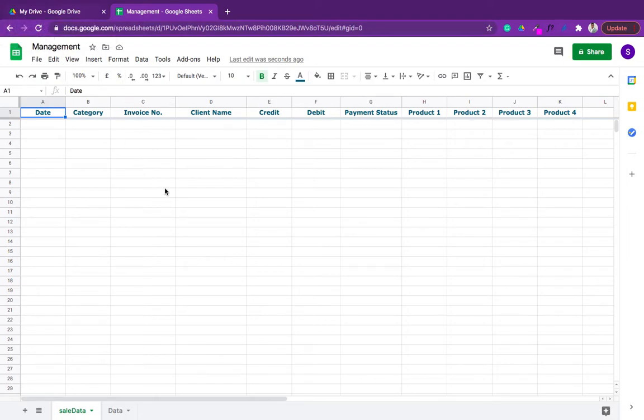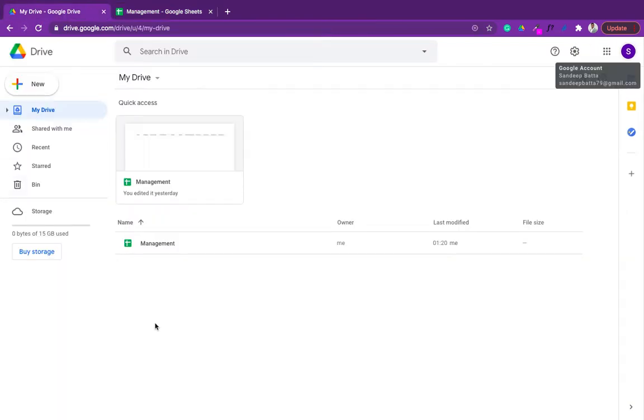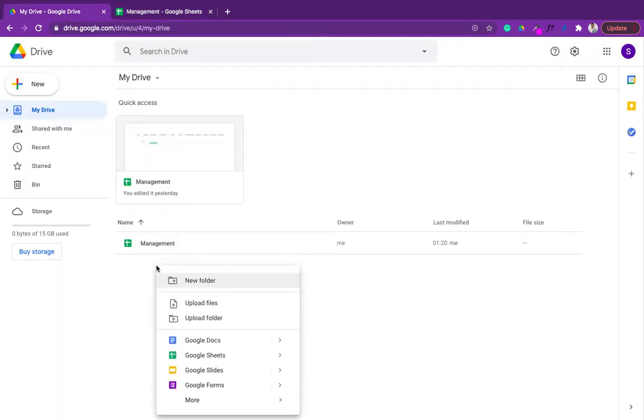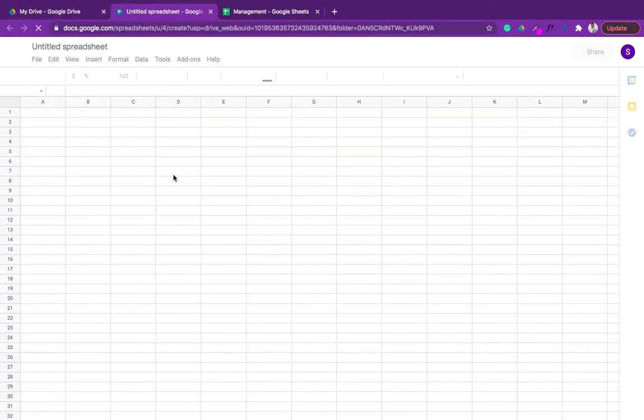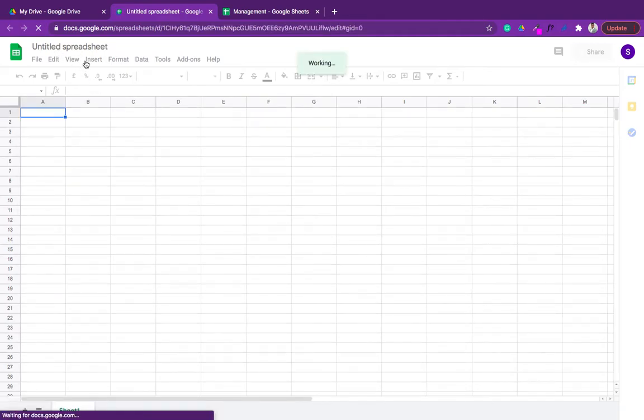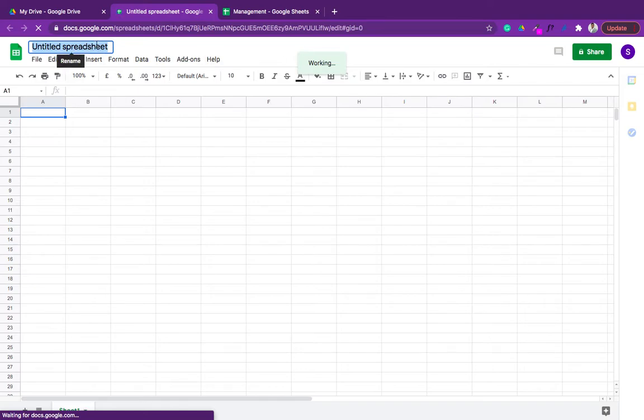And both are going to get saved into Google Drive. Now one I have already made, and another one I'm going to create as a Google Sheet. That's how we make all the Google Sheets. In the Google Drive, right click, and then you get Google Sheets, Google Docs, whichever you want. So select Google Sheet, and then it will appear, and then you can name it over here. That one we kept as management, backend, and this one is the staff. This will be the front end.